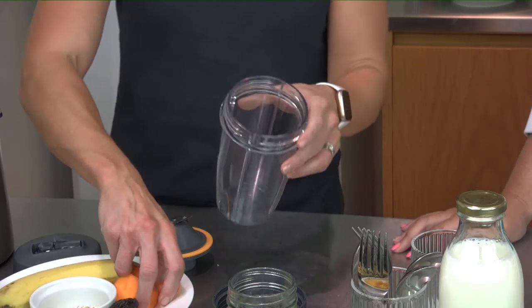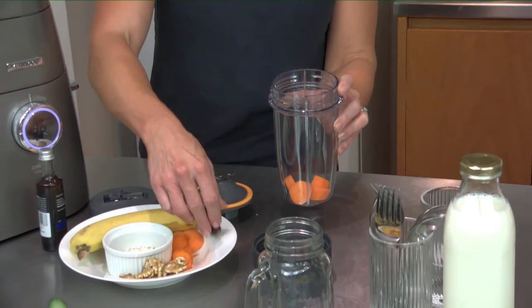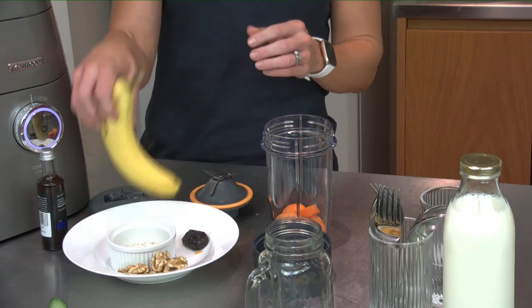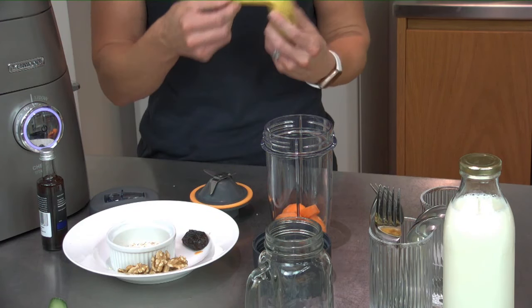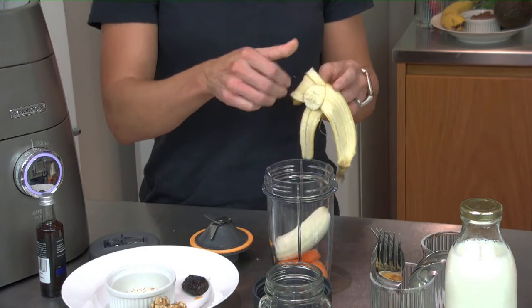Exactly. So if we were trying to have a little bit less fruit, just one serving of fruit and more veg, this is my carrot cake smoothie. Carrot, delicious, in a smoothie. I know. My little boy absolutely loves this. All it is is a carrot chopped up in there, and then I've got a banana. You can also put frozen fruit in there. If you use frozen bananas, it'll end up a little bit creamier.